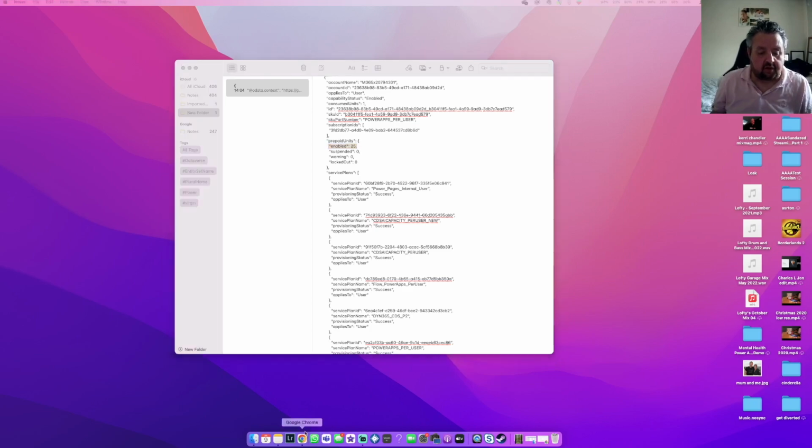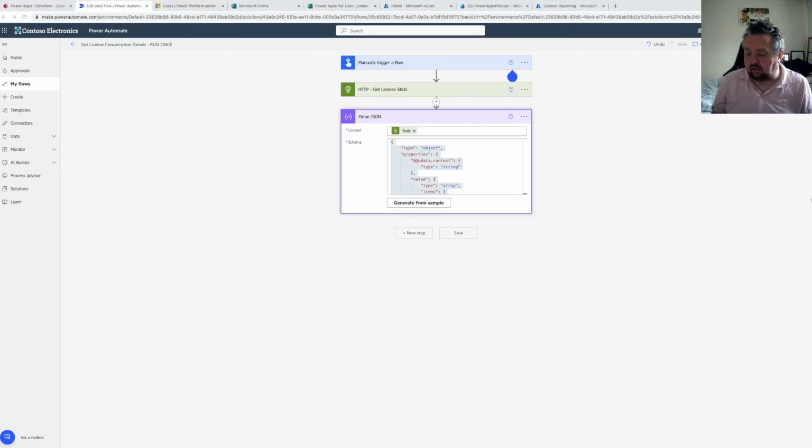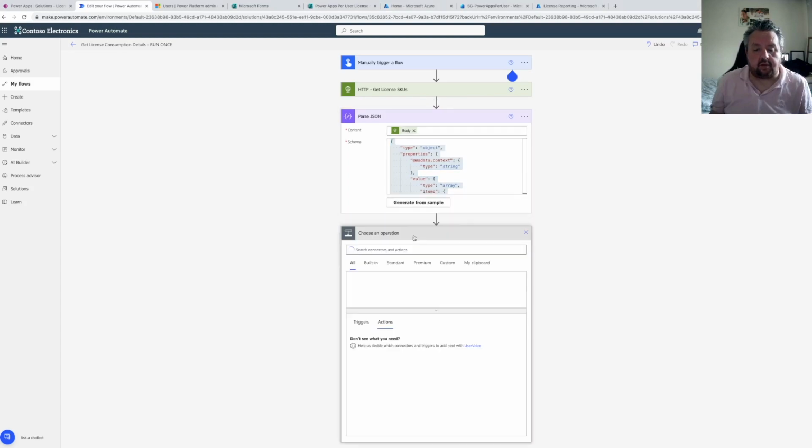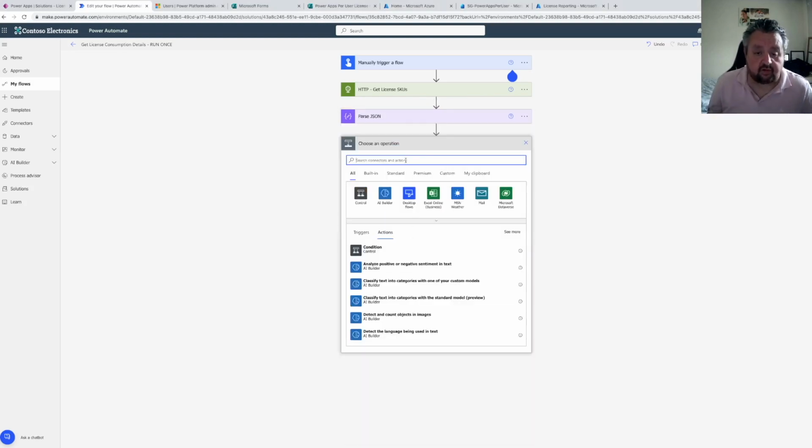So let's jump back into here. The next thing we are going to do is add a new row for each one of these license types. So add a row.